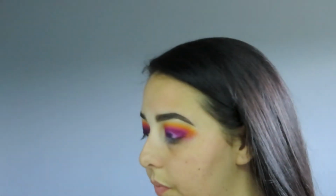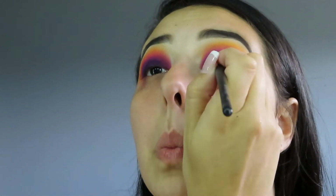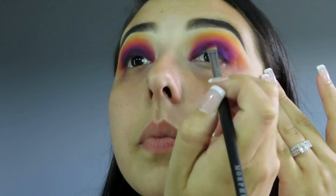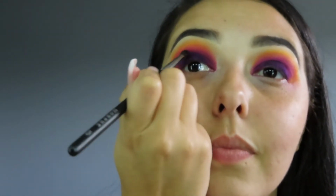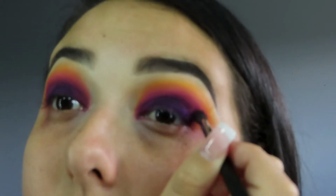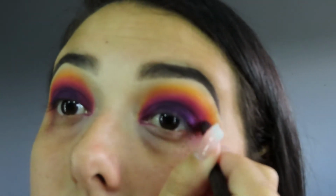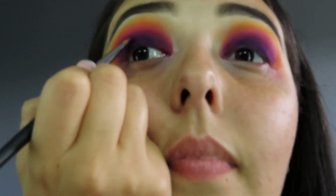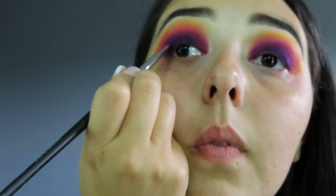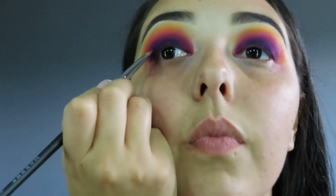Pack, pack, pack. And some people like to go ahead and blend it. I personally do not. I feel like if you just pack the color on, it does enough in itself. Wow, guys, this is gorgeous. So all I did, honestly, was go back in with a fluffy brush and just blend the crease just because I didn't want it to look patchy. I just wanted to make sure we had the most pigment, and it still looked blended perfectly. Looked great, guys.